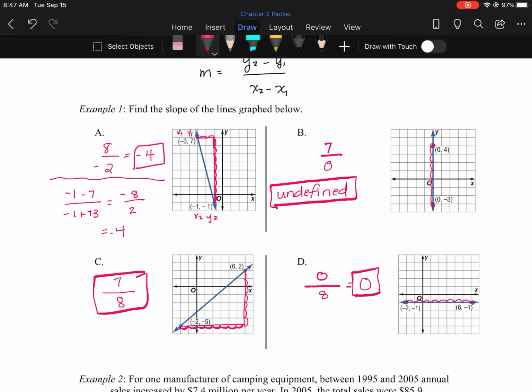One thing I always ask my students to remember to check is that vertical line test. If I take my pencil across, I guess it's not really the vertical line test, but if I take my pencil across like I would for the vertical line test, from left to right, because that's how we read a graph: for A, my line is going down. That means it should have a negative slope, which it does. For C, if I take my pencil across it, it is going up from left to right, and up is a positive slope. So please always double check that when you're done, just so you don't make small errors.